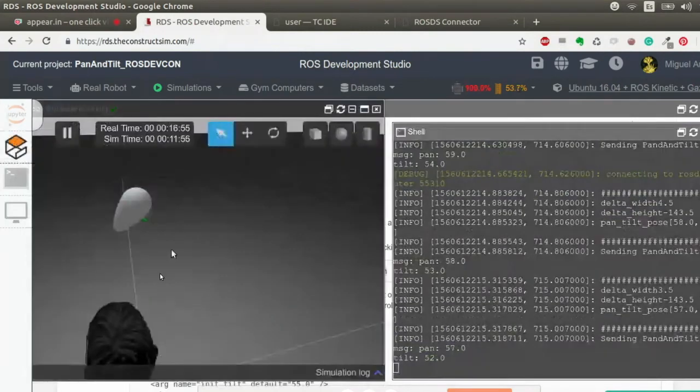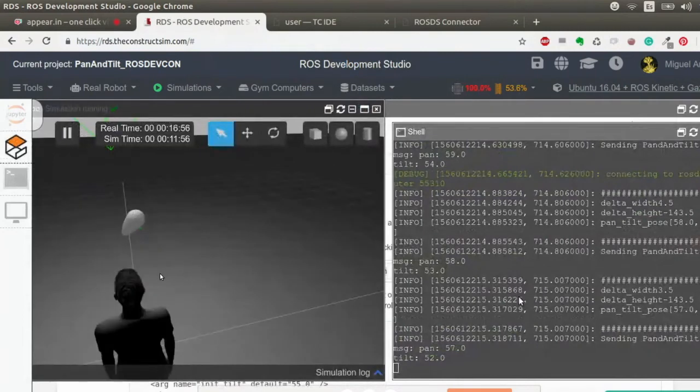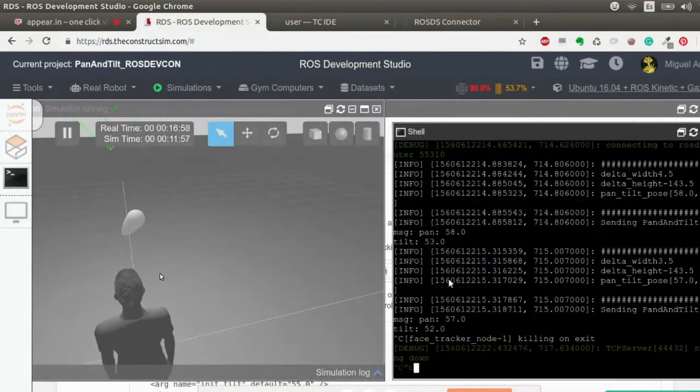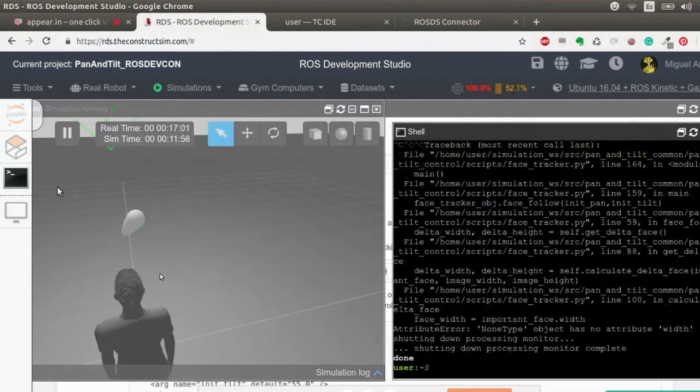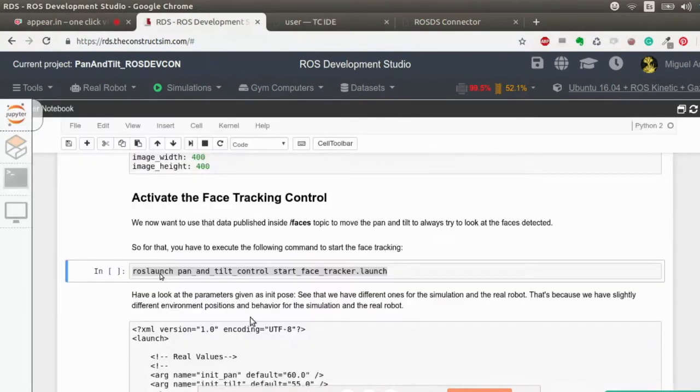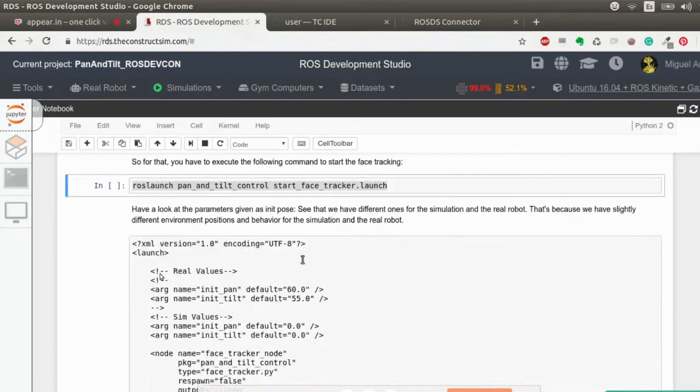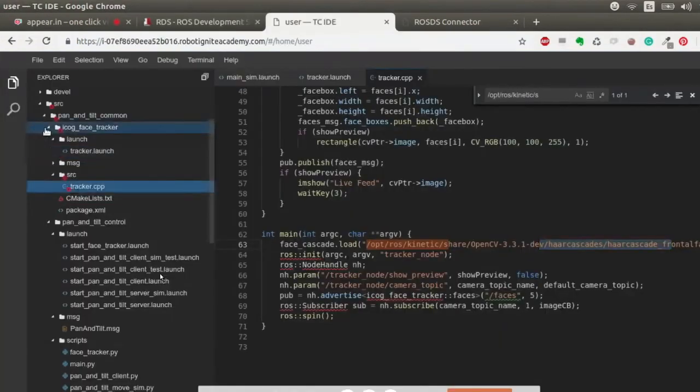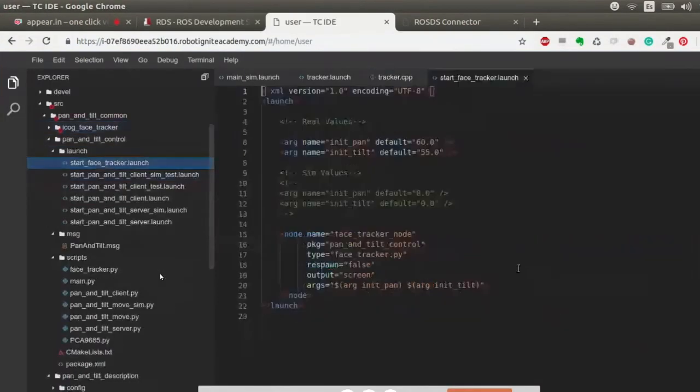Let me see what happened there. It's a very good exercise, that. If we go to this start face tracker, which is in PanAndTilt control, let me close this face tracker.